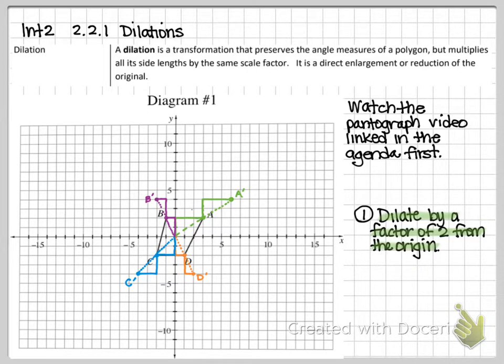So now the last thing that we need to do is to go ahead and connect those dots. So this thing's going to look like a rainbow. Let's go ahead and use red to connect. So A prime to B prime, A prime to D prime, D prime back to C prime, and B prime to C prime. So the red shape that we have, which we can make a little bit thicker so it's a little bit easier to see, the red shape would be our dilation of the original shape from the origin by a factor of 2.